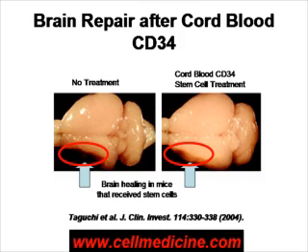If you look at the brain of the mouse after the administration of stem cells, you can see in control animals on the left what appears to be a gap where neural tissue used to be. In the animals which received the stem cells, that brain damage — the infarct — is not present because of the healing process.